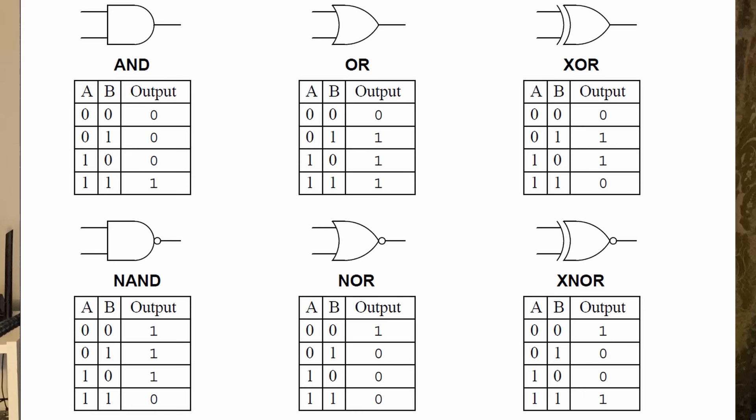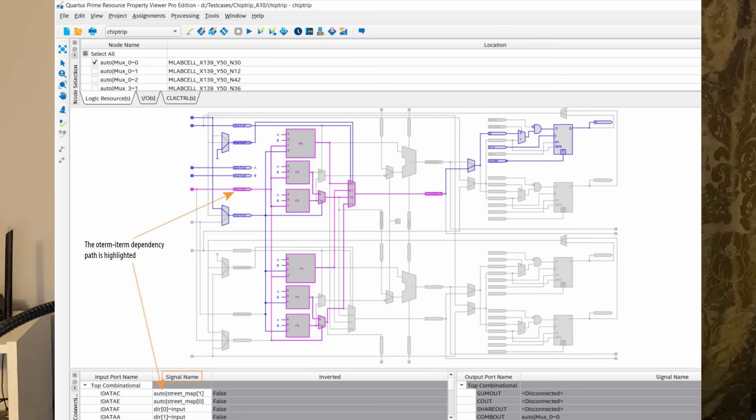Understanding the bare bones of how a logic gate works is pretty much essential for any kind of robotics programming you're going to be doing. When you do some types of robotics programming, you really get to the lowest possible level — dealing with microcontrollers, processors, and different kinds of memory storage. To understand how these things work, you have to understand how logic gates and electrical circuits work and how they work together. You're also going to be learning things like state machines and other useful topics that deal with computers.